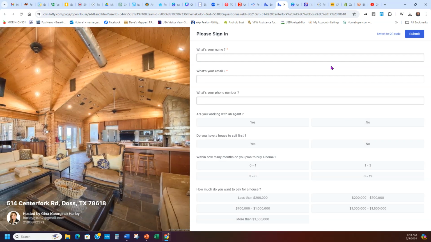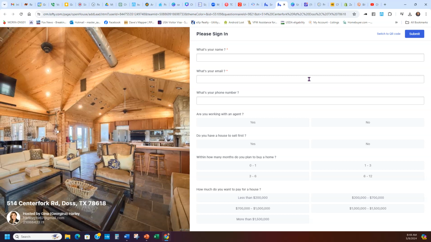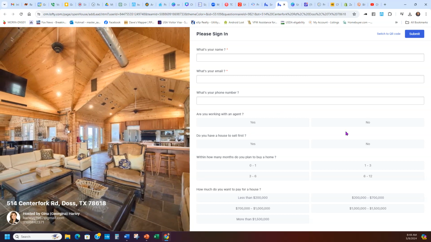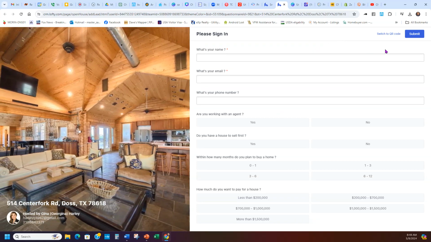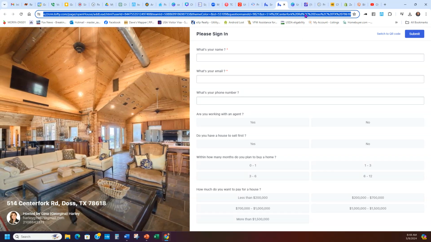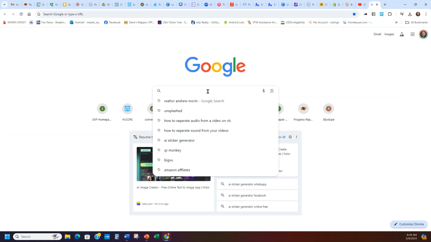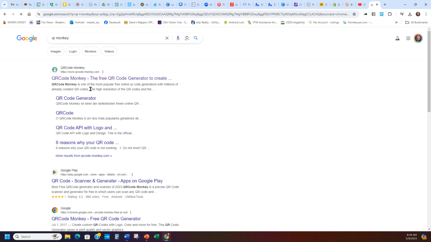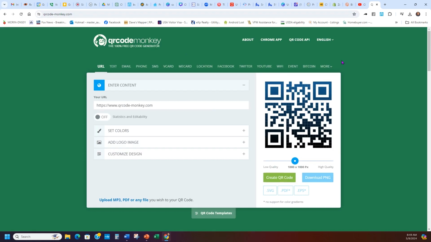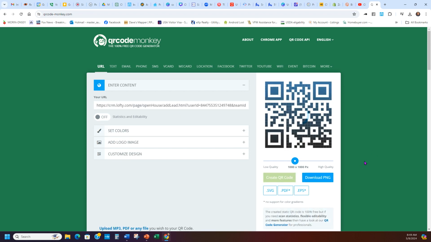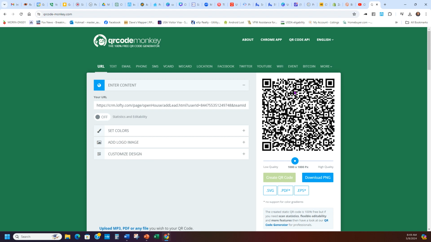Or you can change it to this. If you change it to this and you want people to just scan it and see this picture and have it ready, then once you're ready, I would just take this link, the URL at the top, the www, and you're going to go to QR Monkey. And once you open QR Monkey, make sure you're in the green. You're going to paste that link in there, and then hit generate QR code. So now when they scan this QR code link, I would just download it to use it.